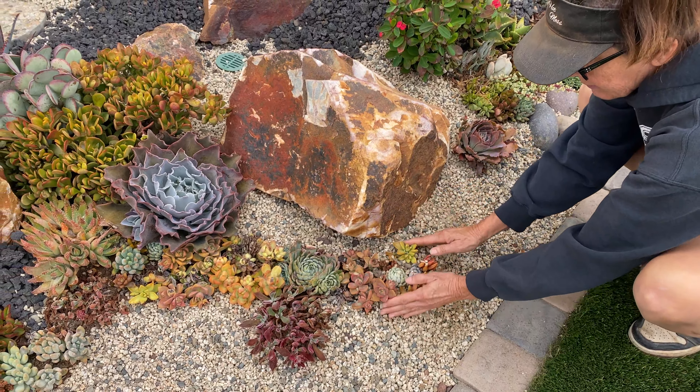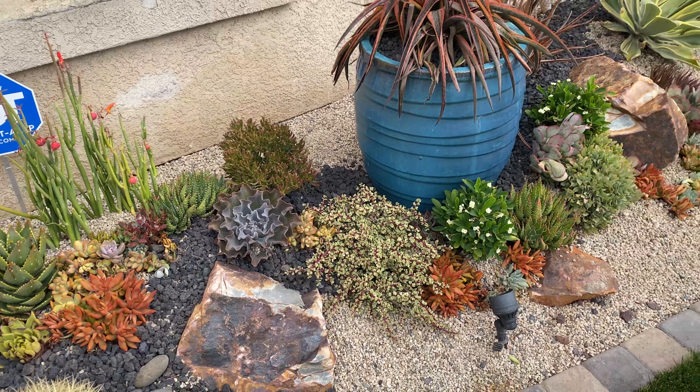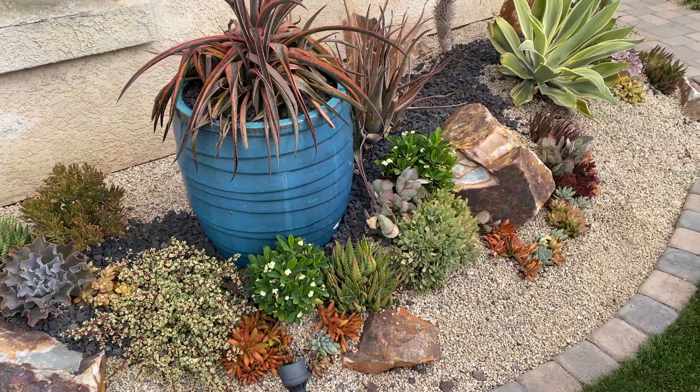Now that the weather's cooling down, these plants are going to wake up from dormancy and they are going to grow and they're going to be fine. You can just pick off the dead parts, take your top dressing, and kind of fill in the gaps like this. See? That's one solution. Or you can pop in fresh plant material. What we're going to do today is pop in some fresh plant material, because this is such a young installation and it's only right to replace some things that have died.